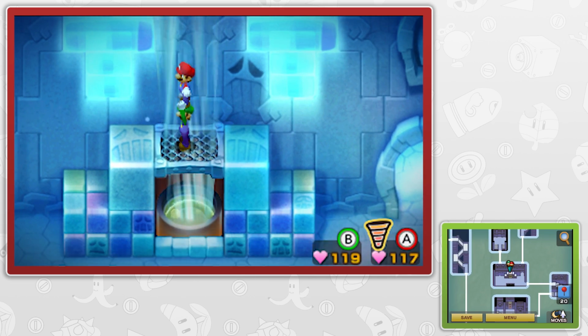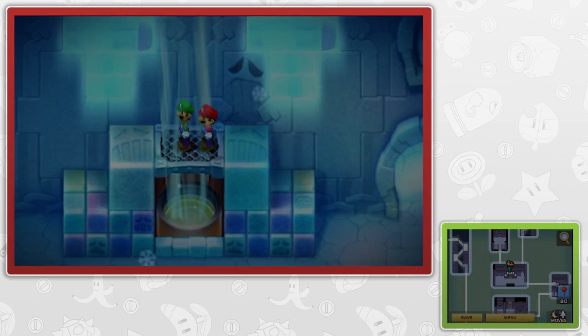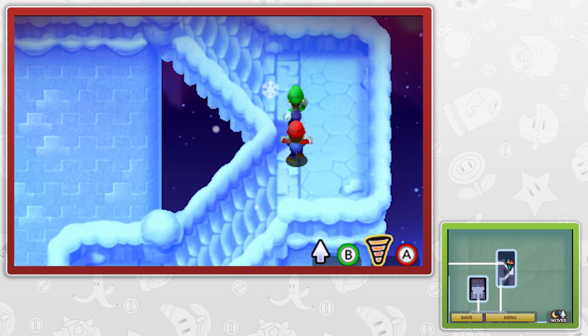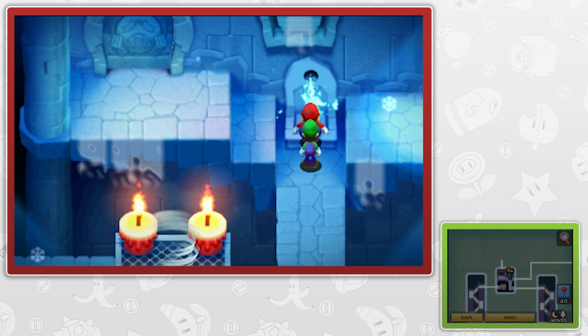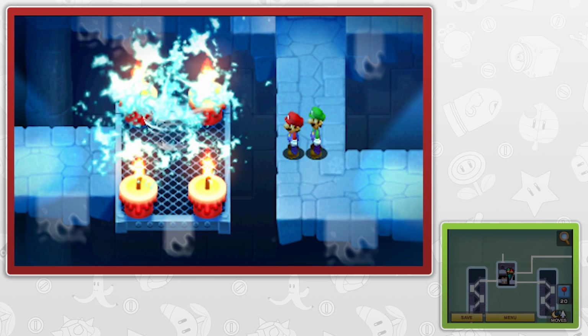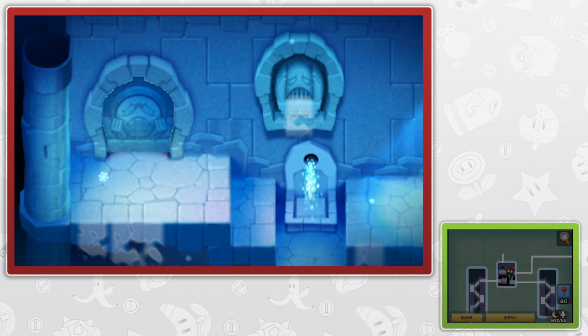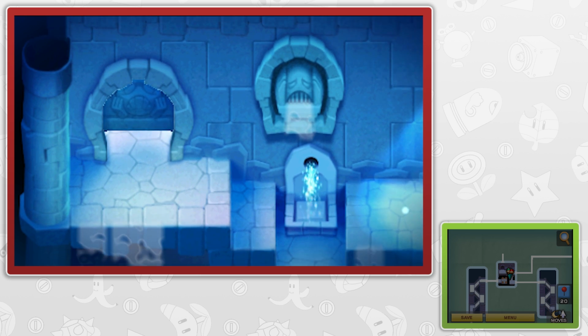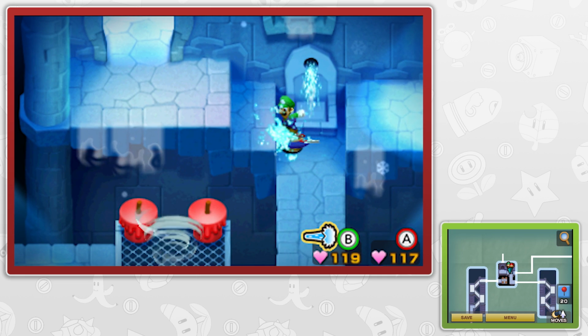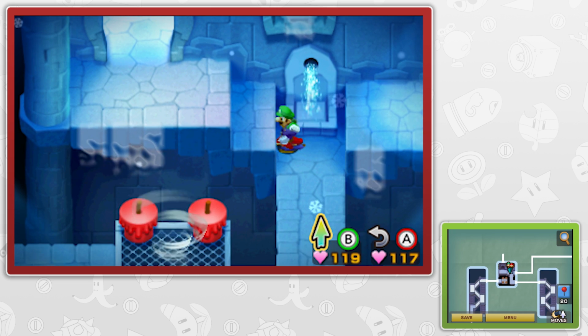So we need to create an updraft here by spinning on this, and that takes that little cyclone up to where the candles are. And if you haven't worked it out yet, because of the water faucet that's up here, we're gonna have to inhale all of this and then do this to put out all the candles, which opens up this door. And we're gonna just not inflate Mario again, but come up here real fast.